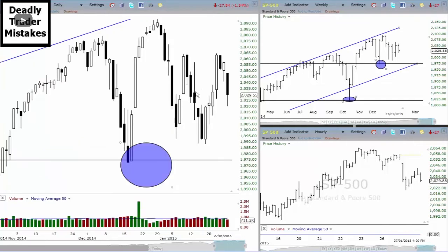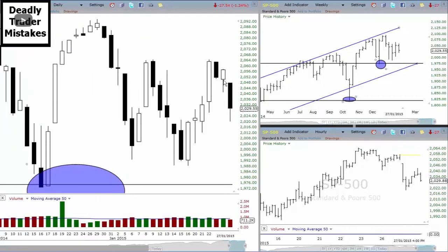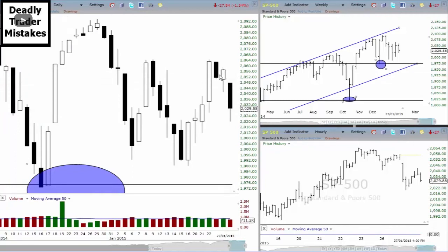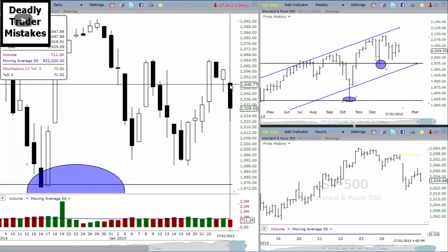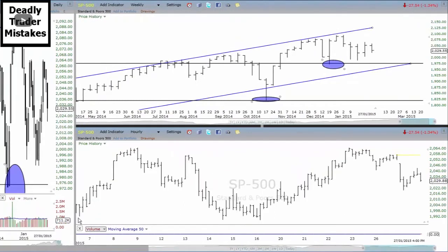What I do see on the S&P 500, you can actually see what happened last night. I put a video out yesterday saying the market came down, came back up, and then closed higher. That's actually pretty strong. We can see it opened lower and then came all the way down. If you look at the hourly chart, it completely broke its overall trend to the high side. You can see that trend broke through there. Now it's stepping down with a nice little bar coming down. So that shows us that we should get another down day tonight.